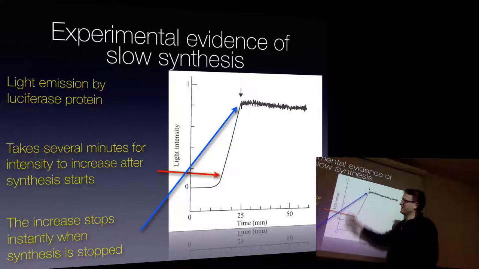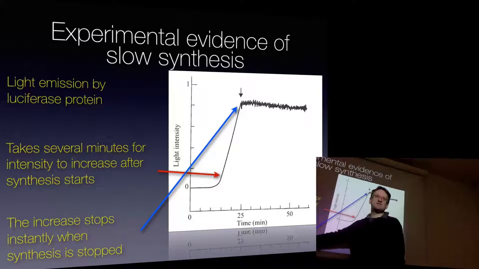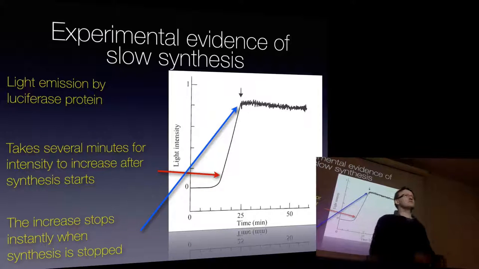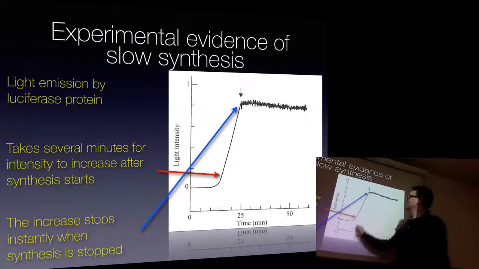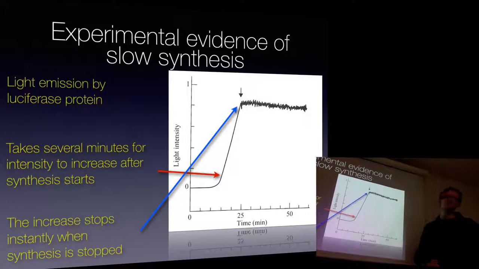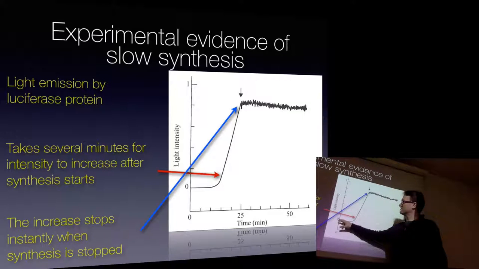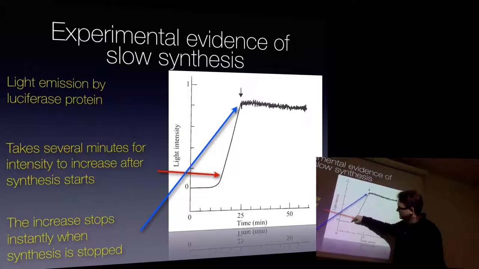The second I stop the synthesis, well, there's still going to be a bunch of protein in the pipeline going through the ribosome and everything. But the second I stop it, I also stop the fluorescence from increasing. But that's how we can see what the timescales are of this happening. So this is a very slow protein, 25 minutes. No, that's not a very, remember, this has to do with the individual protein here as we increase things. This is probably a protein that might take a minute or something to fold, the timescale of it here.